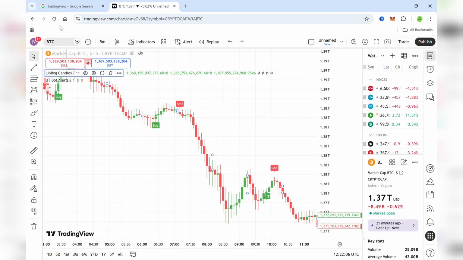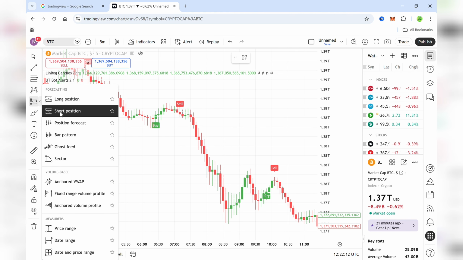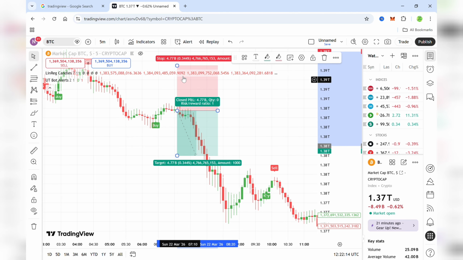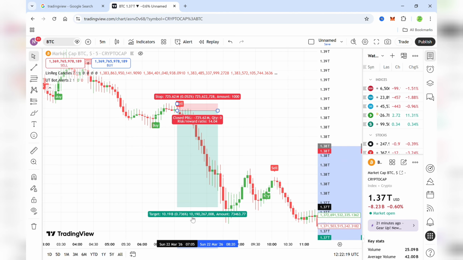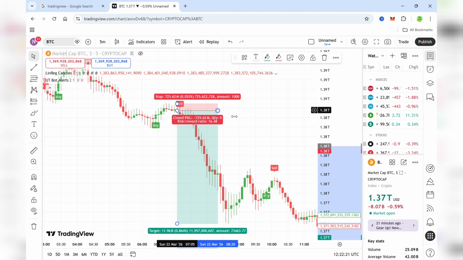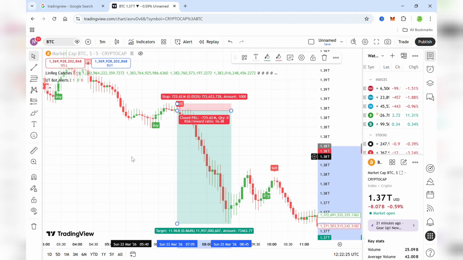And for example, one here for buy position or short position here again. Yes, as you can see, this is risk to reward. It's acceptable and very good.